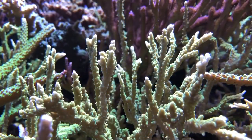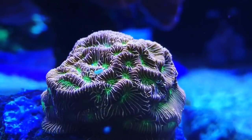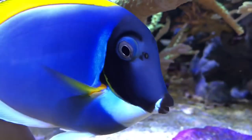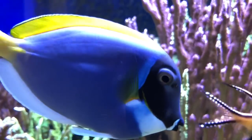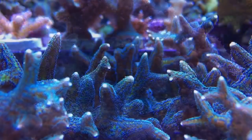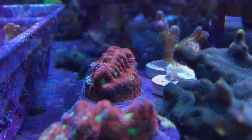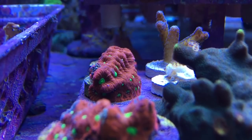Despite the fact my wallet was now crying, the final piece I took was probably by far the rarest — this jack-o'-lantern leptoseris. For my American viewers this won't appear that rare, as this coral has been propagated for a while over there. However, this is the first piece I've ever seen in the flesh in the UK. The hobby is much larger in America, which means they have much more buying power. When something new and exciting is first collected from the ocean it is often sent there first, then propagated on an industrial scale before being shipped over to the UK. This piece is still far from being produced on an industrial scale here, so I purchased it hoping that one day I'll be able to frag it myself to recover my costs.